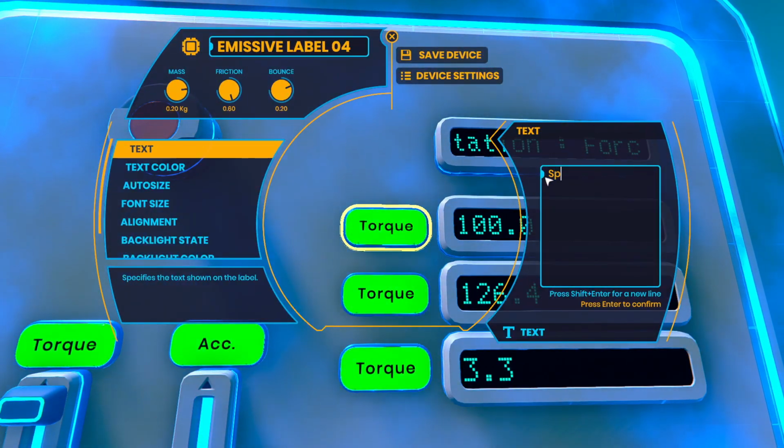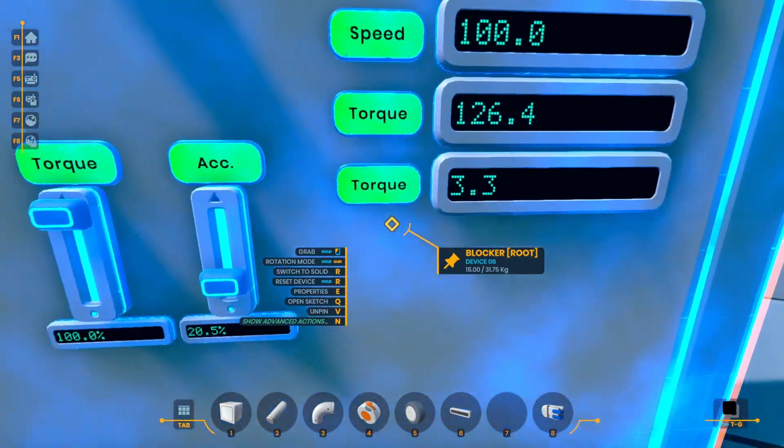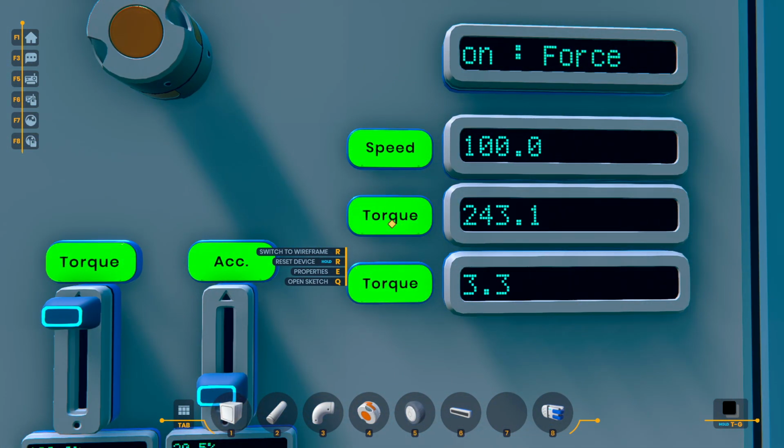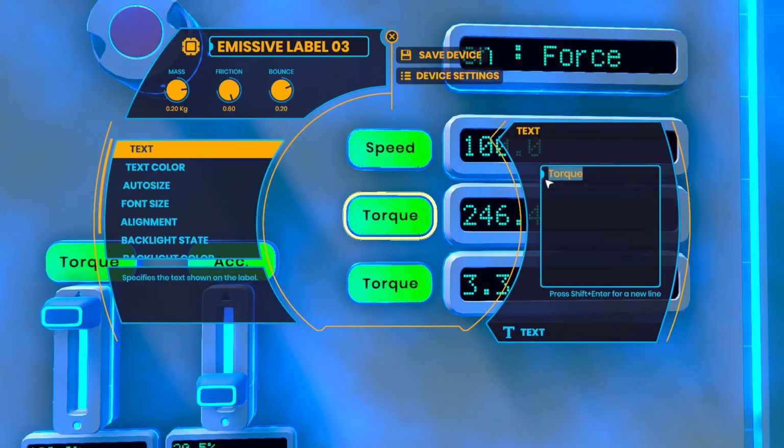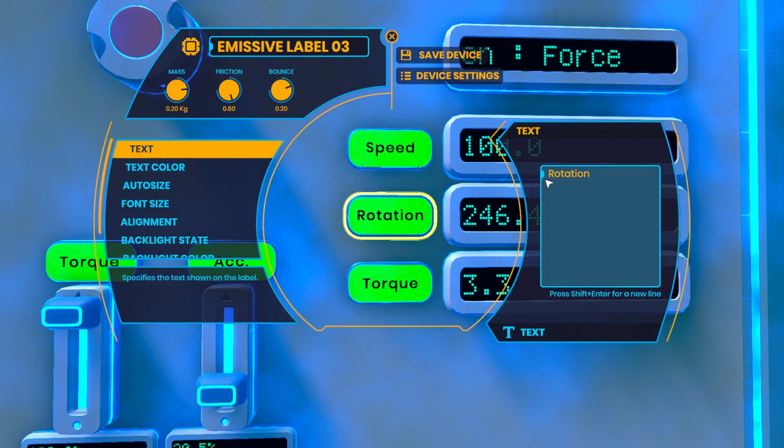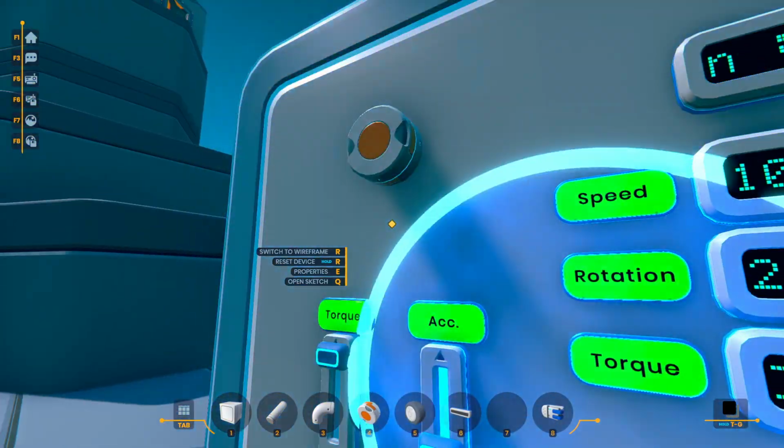Target speed. Oh, that is its speed. Alright, so that's its speed. Come on, get me out of there. Rotation. Oops. And its torque.